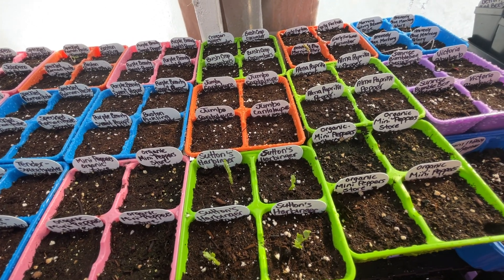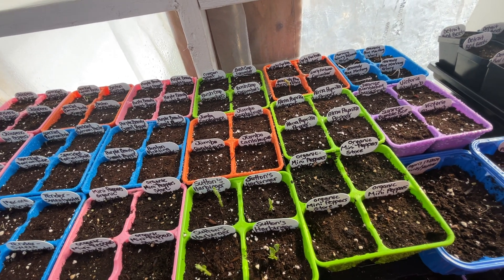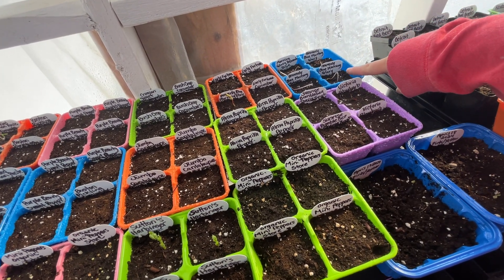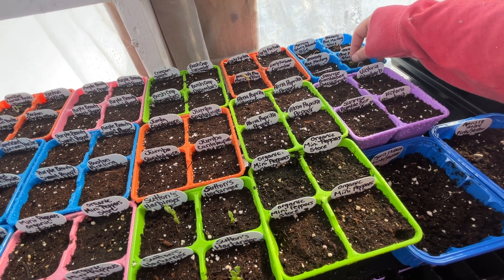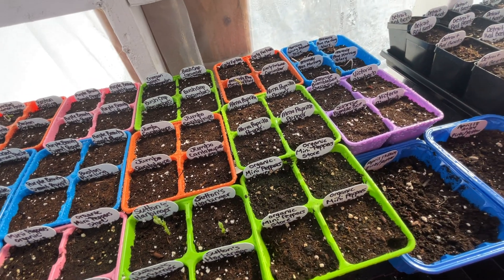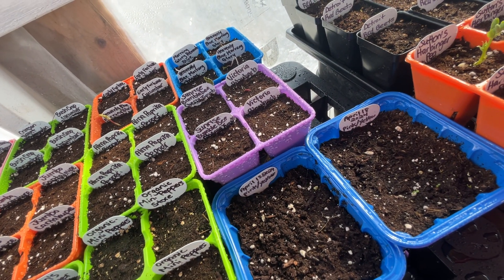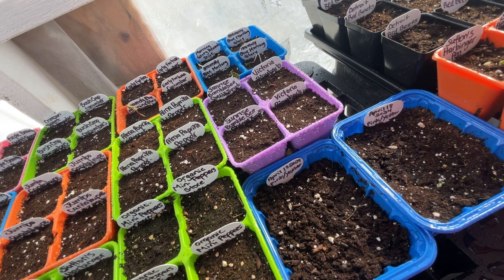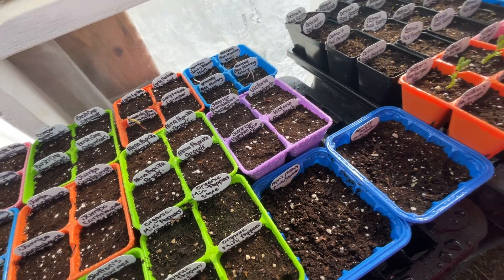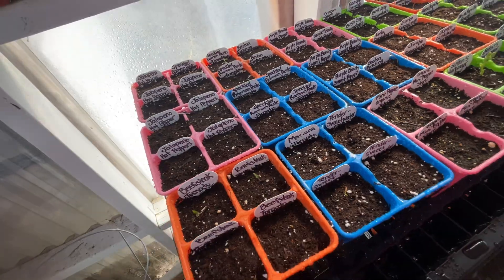We have some more peas and cantaloupe — I don't like cantaloupe, I just want to use up seeds I've had for three years, and my dog loves it so that's for her. We have more cucumbers, morning glory flowers, more rhubarb. These are bare roots from Dollarama — I believe it's Dahlias, hot pink and bright yellow. I want to see how well those do.